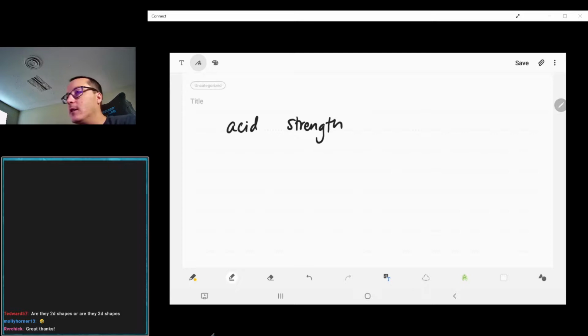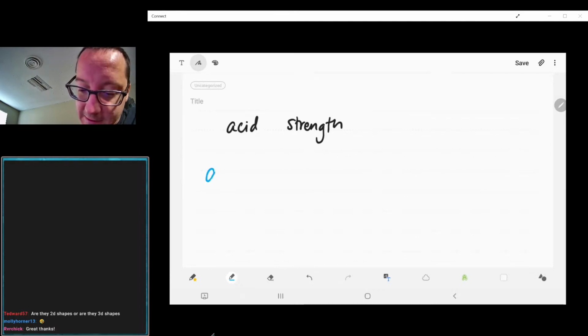Alrighty. Cool. Let's go ahead and get started. We have just one last little bit here. We're going to be talking about factors that affect acid strength, and then we'll do some more practice with looking at some of the salts to determine what the pH would be of a given solution of that salt. So, just one thing to point out.